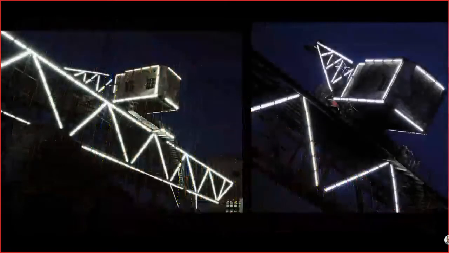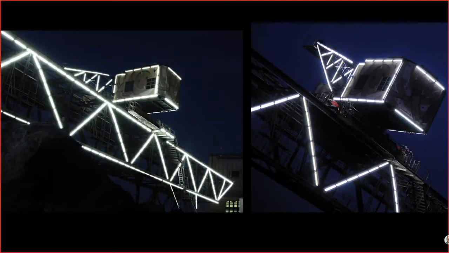So, and then another great example, really all of our direct view linear products are kind of an homage to the bare fluorescent strip industrial look. Now, this is a historical crane installation, and those aren't bare fluorescent strips.